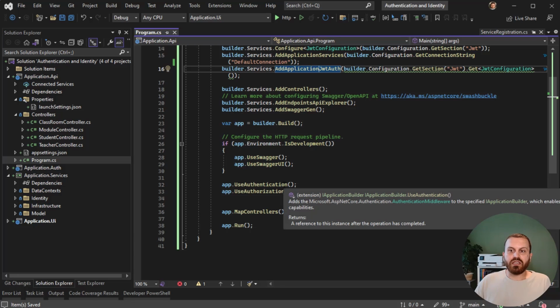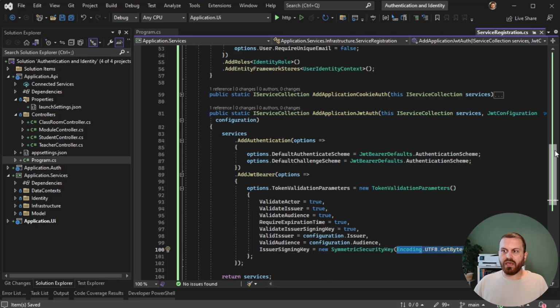This use authentication middleware is responsible for finding the module that handles the authentication, which in our case is JWT bearer. And JWT bearer is going to deserialize the token, check the expiration date, and see if it is valid or not. If it is valid, it is going to generate the security context. Otherwise, it is not going to do anything, and the security context will be empty.